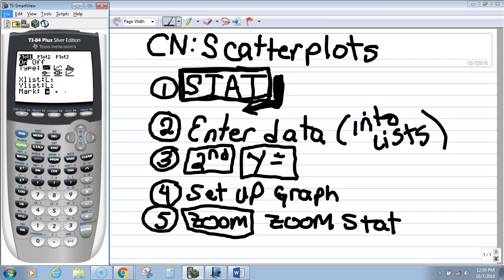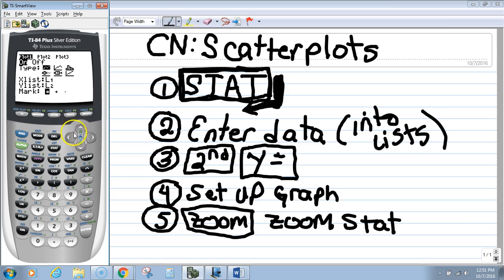So this is asking, which list do you want to put your X data in? That's going to be your X variable on your X axis. And let's go ahead and do the height. I put my height into list 1. So this is already set up correctly. If you need to change that, if you put it into list 4, you hit the second button. And then I think number 4 is list 4. If you used list 5, hit the second button and then list 5. But I put mine into list 1 and list 2, so it's set up correctly.